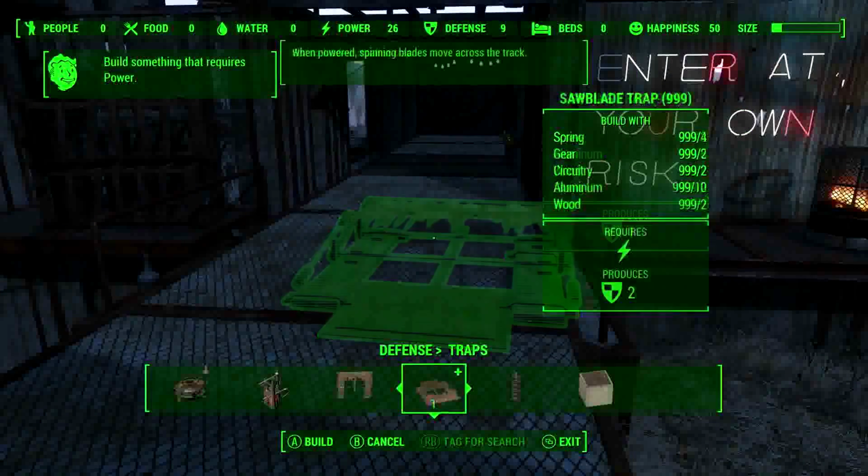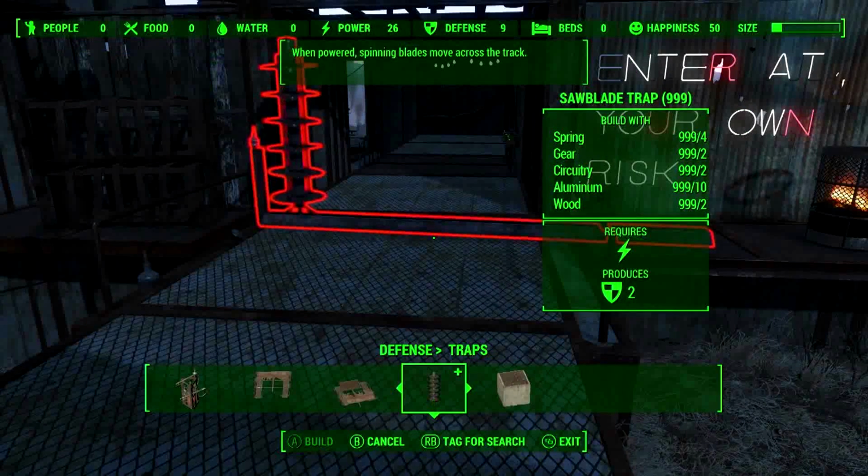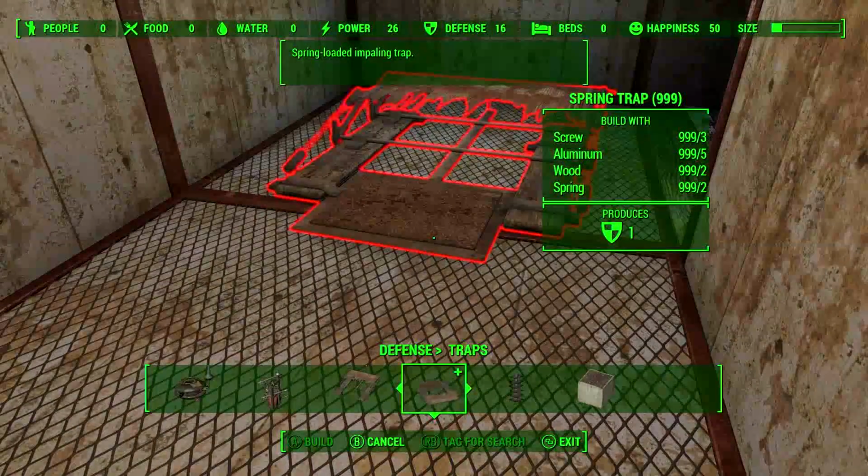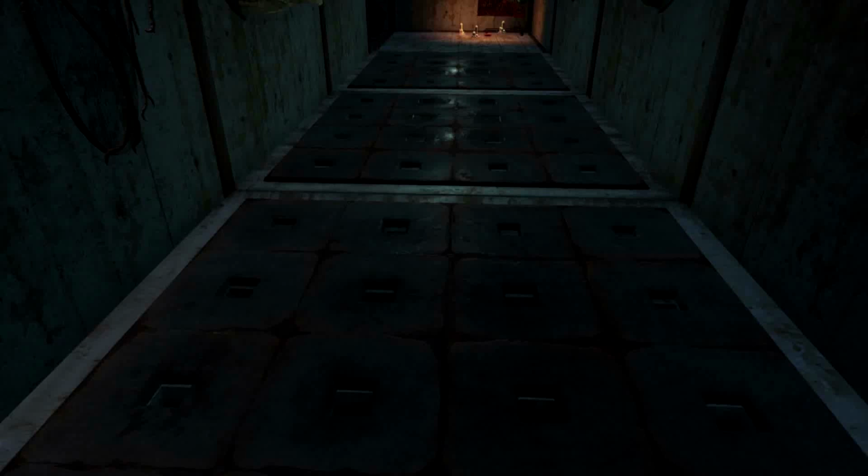Next, they show the saw blade trap, which requires power this time to activate, but really, how much cooler can it get than just having your very own saw spinning back and forth, almost as if you could make your own horror maze out of these alone. The final trap in the trailer is the spike trap, which kind of incorporates itself inside of a building floor, and being pressure plated will shoot the spikes up at anyone that walks over it.